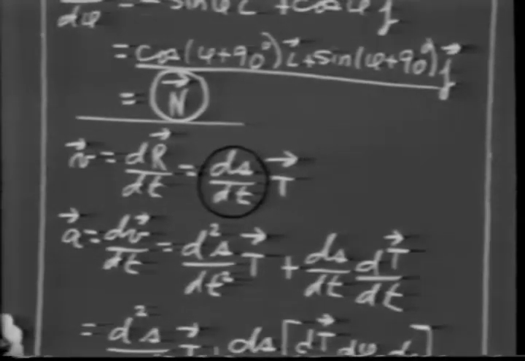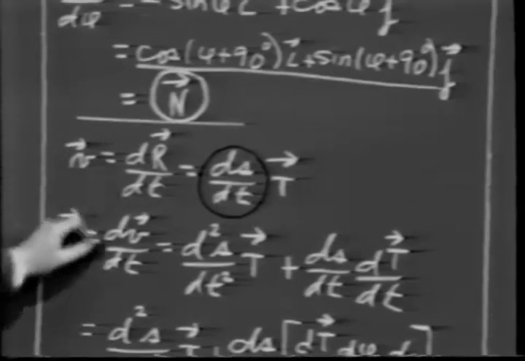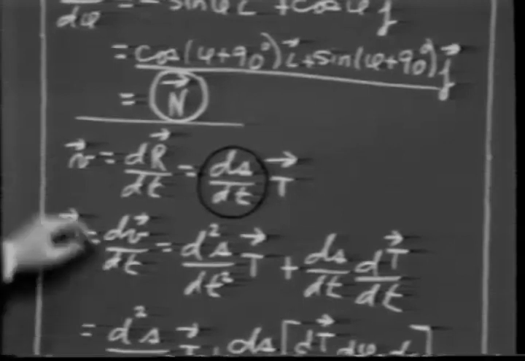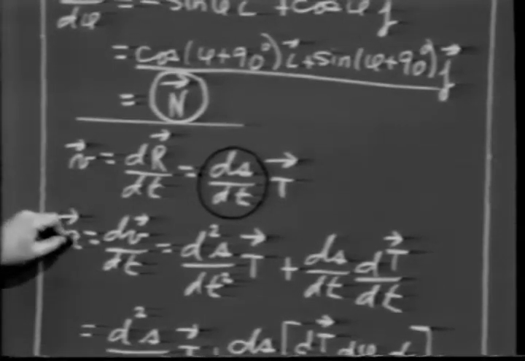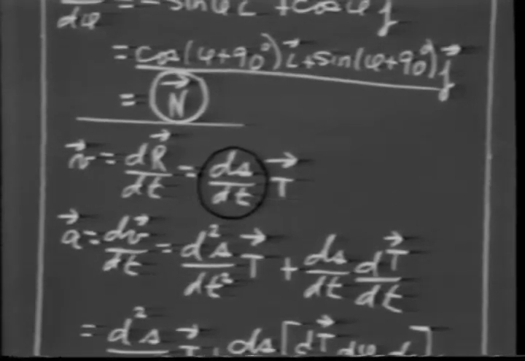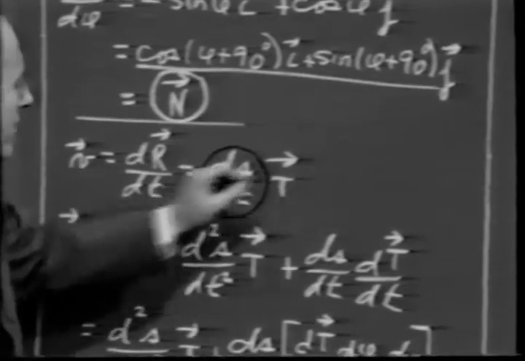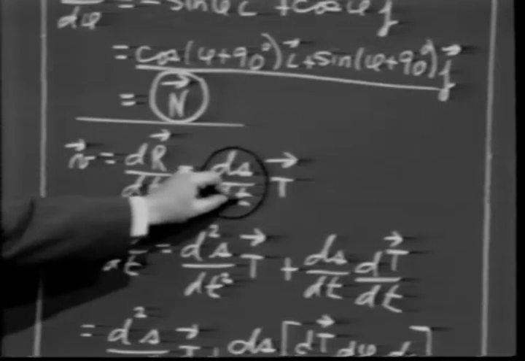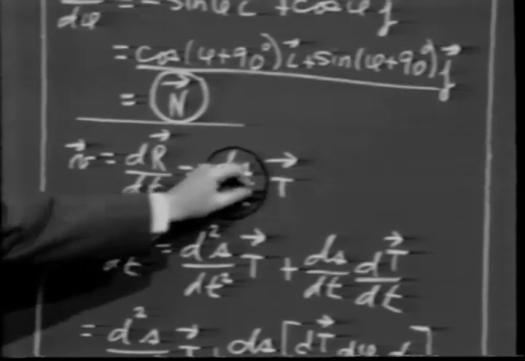I now want to find a. a is acceleration. It's the same acceleration that I was talking about before. It's dv/dt. The only thing that's going to change now is I am not going to change the acceleration vector. I am going to change how it looks, because now I'm going to try to find it in terms of T and N components. So what do I do here? Look at this expression for v. ds/dt is speed along the curve. That changes from time to time in general.